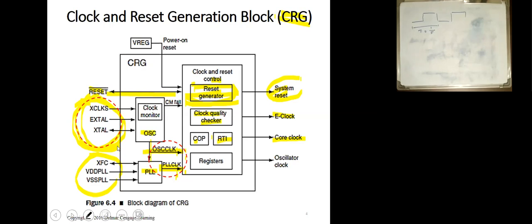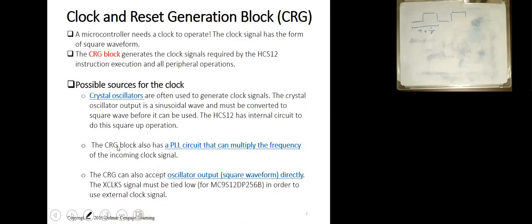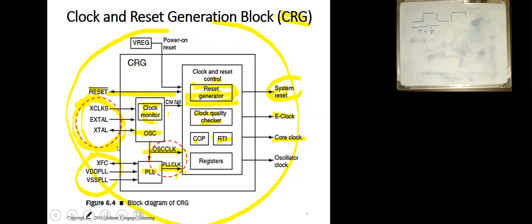So now we will look at the details of this sub-block and these features. Inside the oscillator block, we have another small block which is called the clock monitor, and this clock monitor, as the name implies, is basically responsible for monitoring the quality of the oscillator clock. If this clock monitor sub-block is enabled and there is a problem with the oscillator clock, you can configure the microcontroller to reset or to go into what we call self-clock mode, as we will see later. So the clock monitor can watch this clock and decide what happens when there is a problem with the oscillator, either to reset the microcontroller or to put it in the self-clock mode.